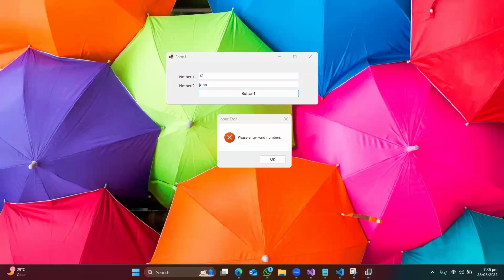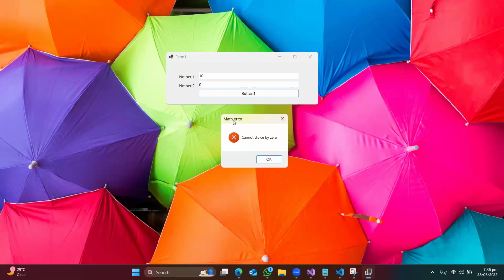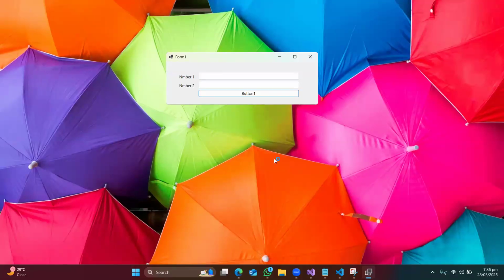I hope, Mr. Bernard, you understand that. So that is why it is an input error. And over here, if I come and type 10 here and I put 0 over here, it is a mathematical error because you can't divide any number by 0. So you see that the specific errors are showing for me. Proper application, right? Are there any questions before we get out of here?